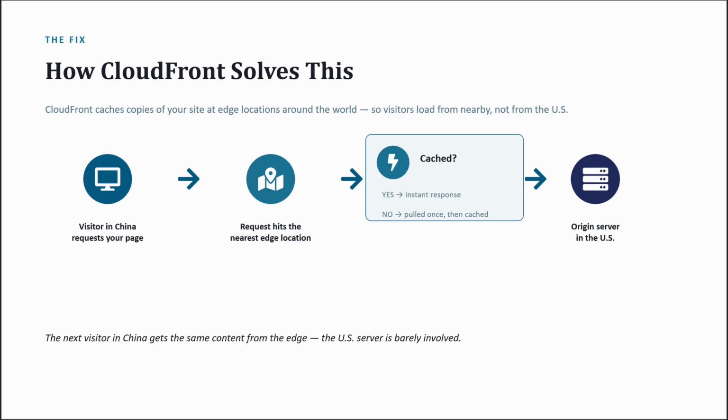Now, because your request took the first hit, traveling all the way to the United States and coming back and caching it, now other people around you who are also in China do not have to go all the way there. They're going to find the content in that edge location, which is really nice because instead of everybody having to deal with this, it's usually the first person who visits that website, their request will travel all the way to the United States. But everybody else after that will find it in the cache. So it's a win-win for everybody, except that one person, unfortunately.